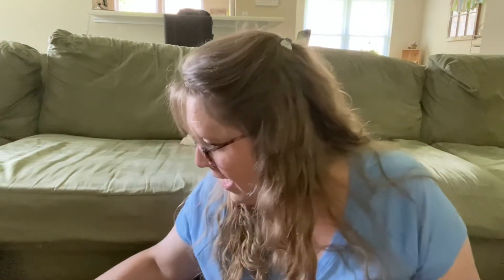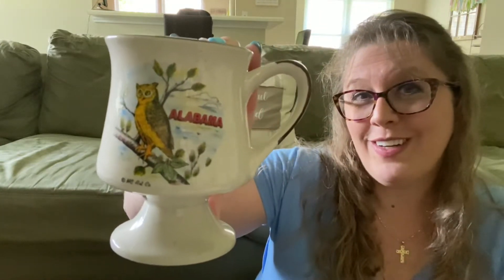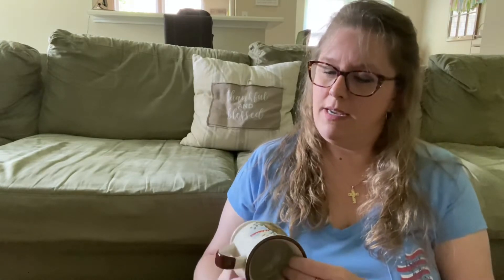The next thing I found is heavy too. Alabama, y'all! Who do we know is in Alabama? Put it in the comments below. It's going to be so cute with some sweet treats in there. It's a nice mug — it says MC and Company, and I love the design of the footed mug. Apparently this was friend mail day.